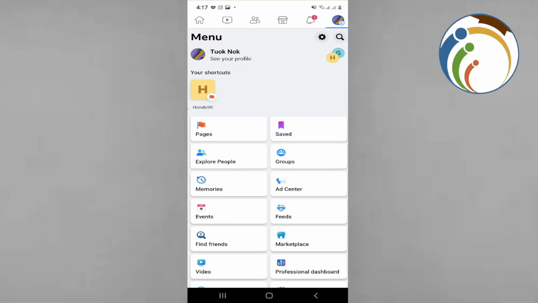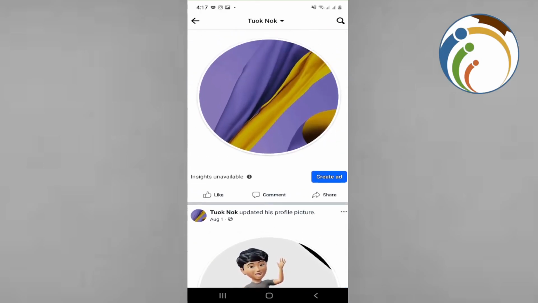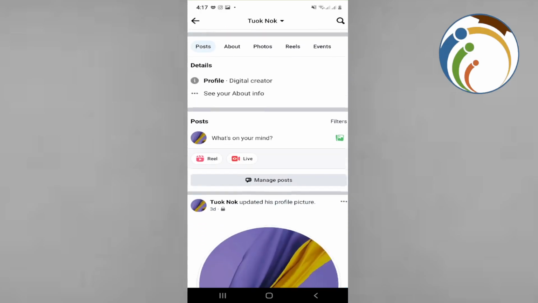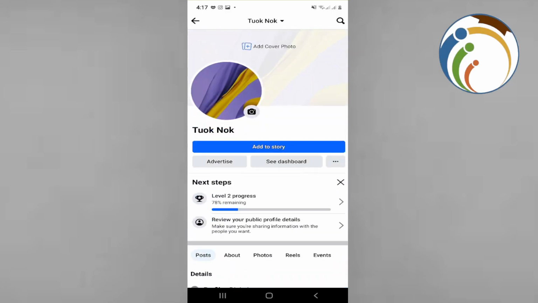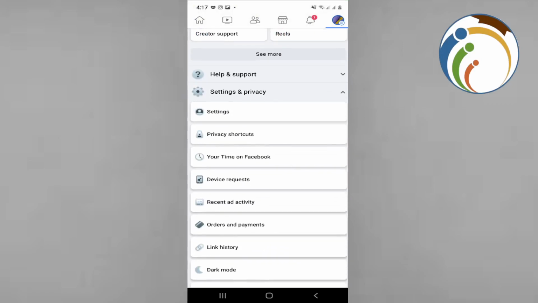Right now, to delete all of your posts with one click on this part right here, you can have all posts right here. So you don't need to delete the posts one by one, but they will be deleted all at once. All you need to do is go to the settings on your phone, and maybe you can just go to settings.